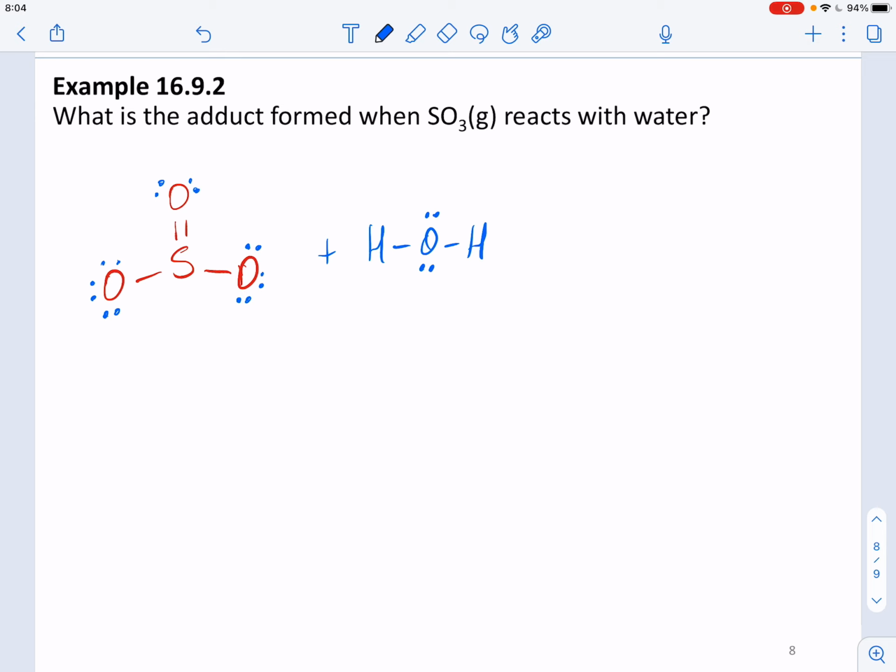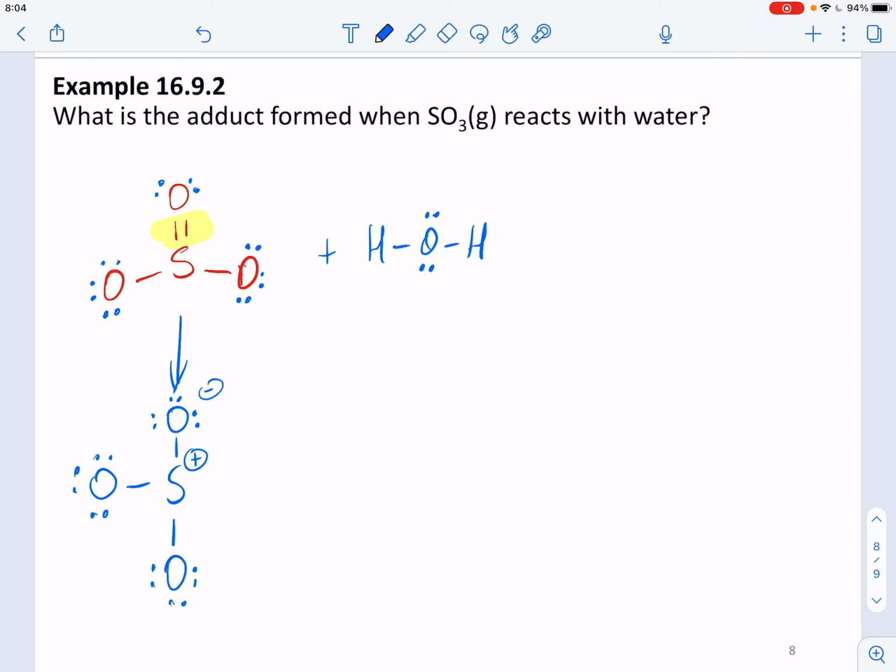But you also notice that in this compound you have a double bond, and whenever you have a double bond, you always have the possibility of moving one pair of electrons from that double bond to the oxygen. So what you end up with in this particular case is that sulfur will become something like this. Okay, you still have 3 lone pairs on those oxygens, and now in the one that you had the double bond with, now you have 3 lone pairs there. But that means that this oxygen becomes negative and sulfur now becomes electron deficient.